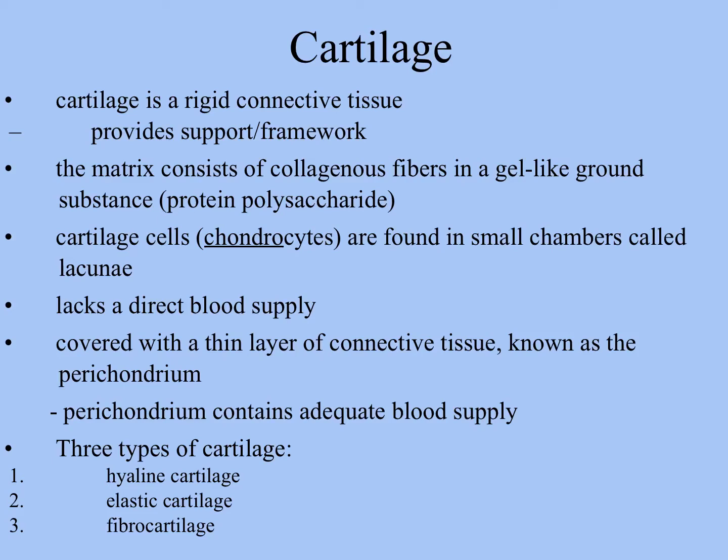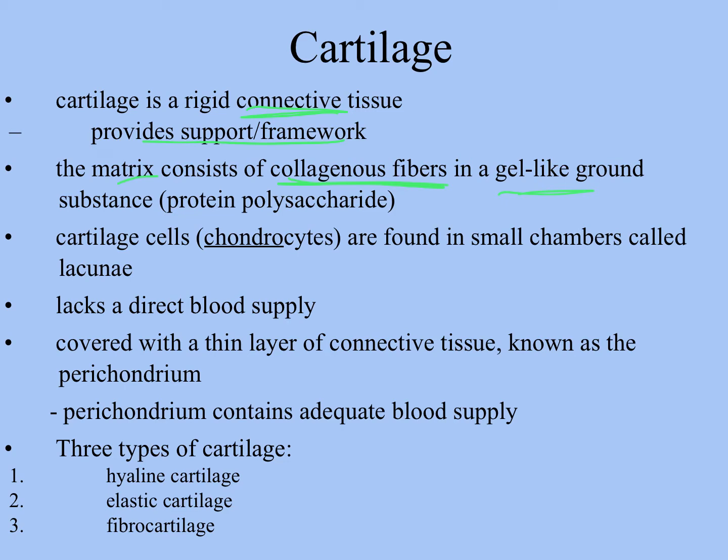So we learned a little bit about cartilage back when we talked about bones and the ossification process, but we also want to be aware that cartilage is a type of connective tissue. So technically it should have been talked about also back when we talked about connective tissue. And what it does is it provides a support or a framework for which other things can move, build on, or move. The matrix of cartilage, again, no surprise, cartilaginous or collagenous fibers in a gel-like ground substance. So that tells us that cartilage isn't quite as rigid as bone, although it is fairly structural.